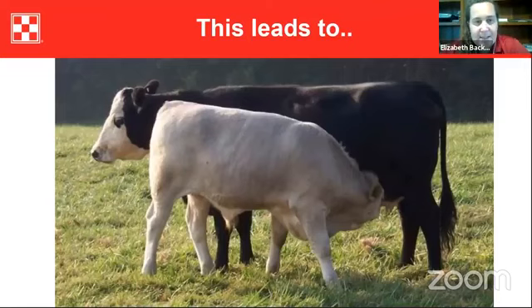Obviously there are a lot of things you could have conversations about depending on what you're looking at specifically in this picture. We look at the green grass, the size of that calf, and that cow's condition. She's doing everything she can to provide for that calf, but at this size, green grass and milk alone are not going to meet the needs of that calf at this stage.